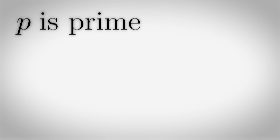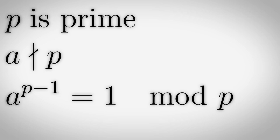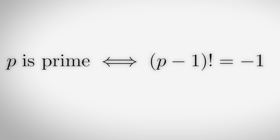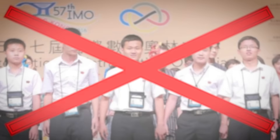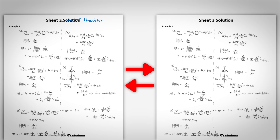Fermat's Little Theorem states if p is a prime number and a is an integer not divisible by p, then a to the power p minus 1 equals 1 mod p. Wilson's Theorem states a positive integer p is greater than 1 if and only if p minus 1 factorial is equal to minus 1 mod p. North Korean Cheating Scandal: In 2010, North Korea's team was disqualified from the IMO again for allegedly supplying solutions that were exceptionally close to those in the official solutions booklet.